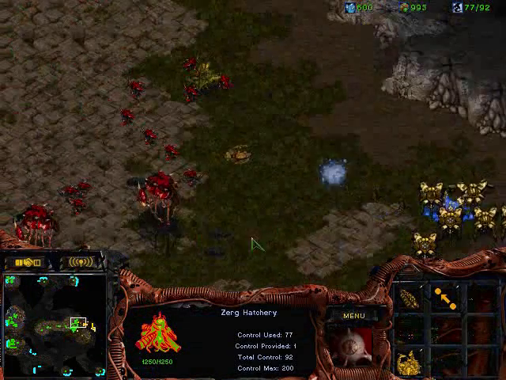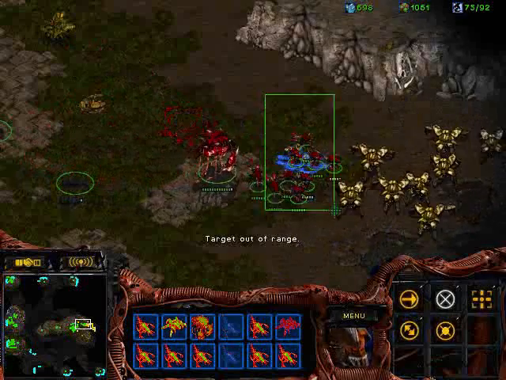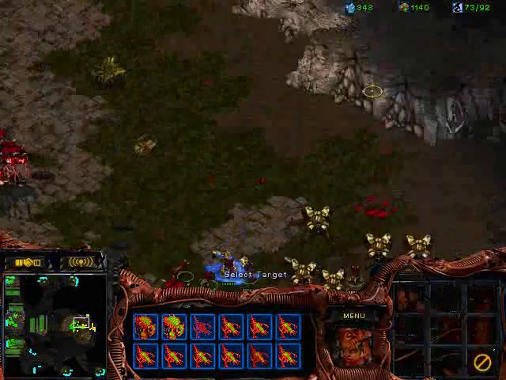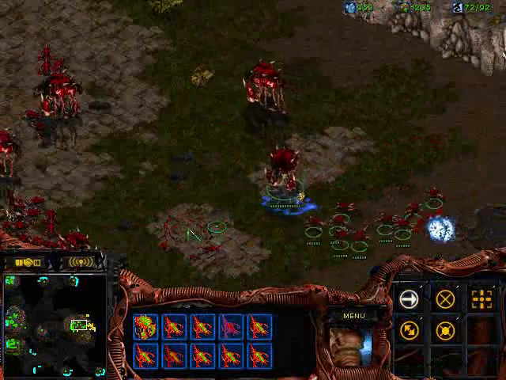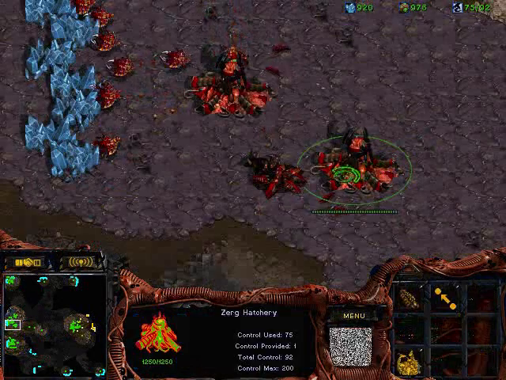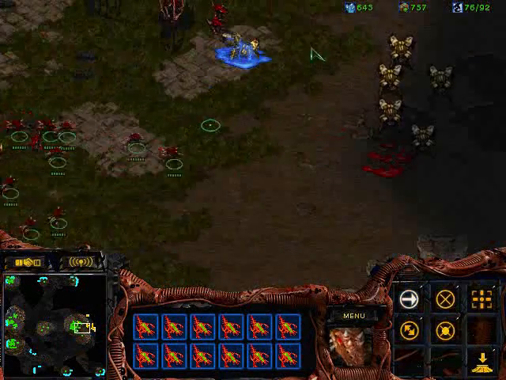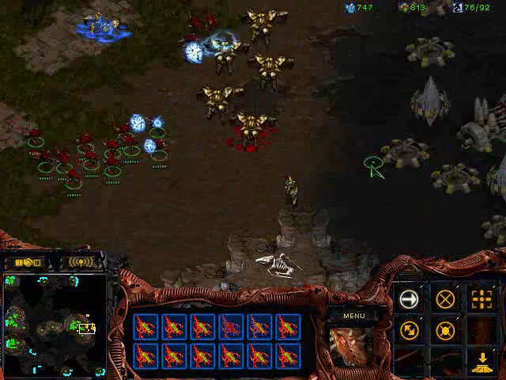And here he's going like a lot of goons to be able to deal with the lurkers, but then he's not gonna have much to deal with the lings. So all this really is me trying to delay him and trying to surround his and get hits off on his goons as many as I can, and just keep making lurkers and zerglings meanwhile.